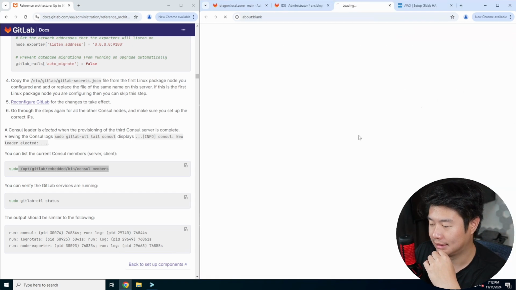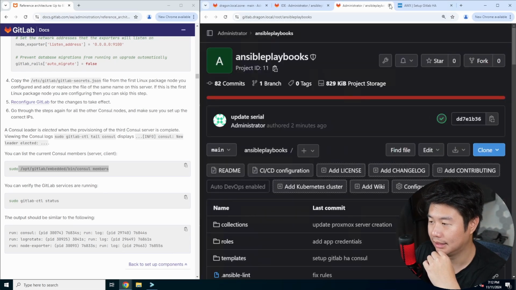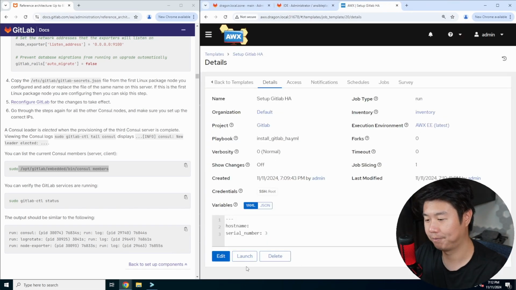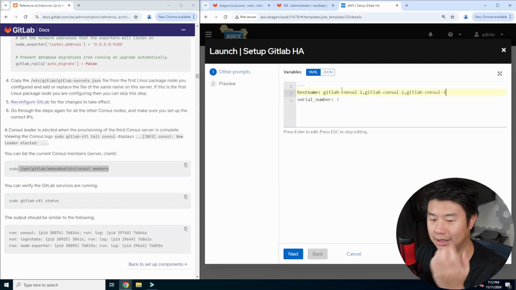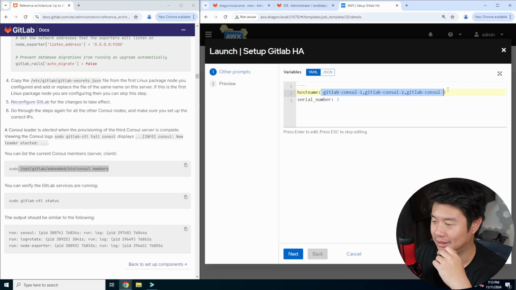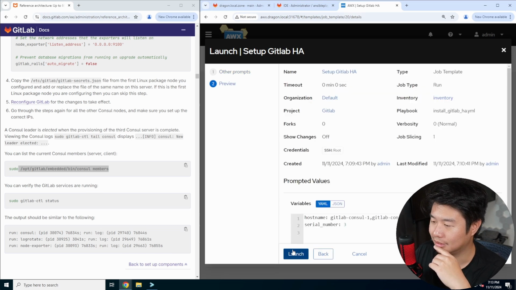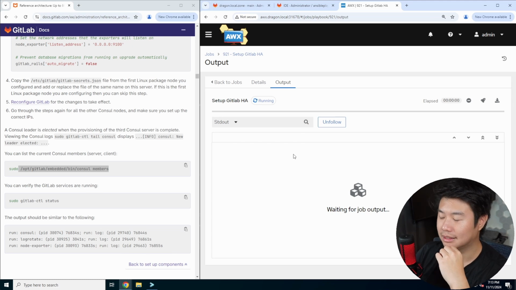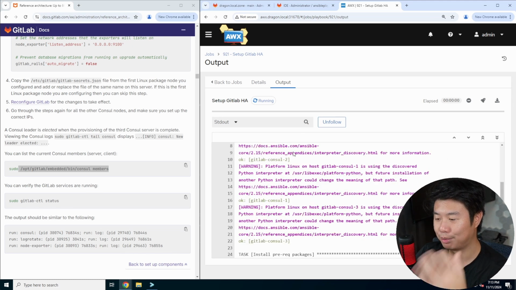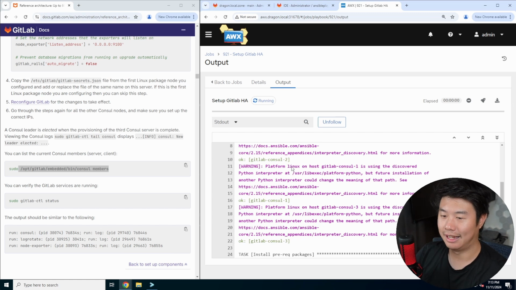So we'll wait for this. It should deploy here real quick. Deployed. So we are all set. So what we can do is essentially now do GitLab console 1, GitLab console 2, and GitLab console 3. We could have made a group for it, but I think this still makes sense right now to just kind of show and display. So we can now hit run, launch, and it should just do all that for all 3 machines.